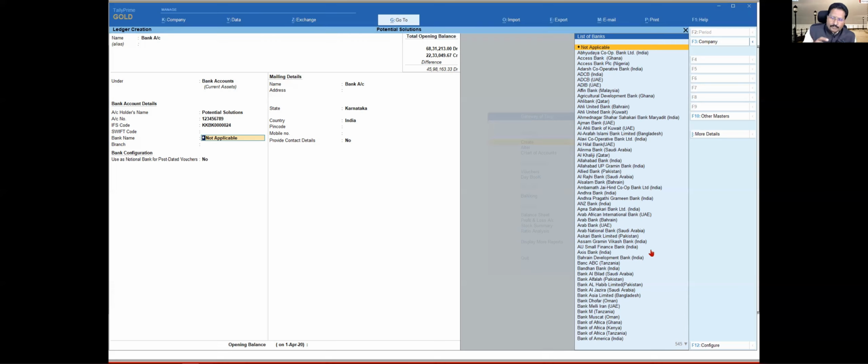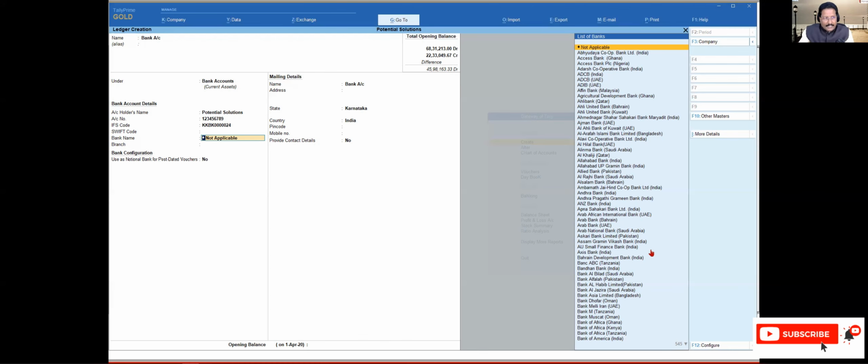Number two, in the banking module you can also print cheques from Tally. That means you can configure your cheque information, and every time you make a payment to any person through a particular bank, you don't have to manually go and enter the cheque. You can print the cheque from within Tally. So that is another feature that Tally provides in your banking module. For that, you need to check this option.